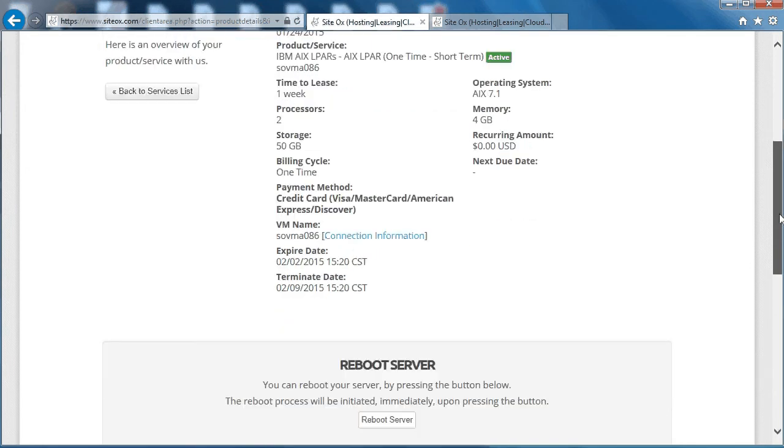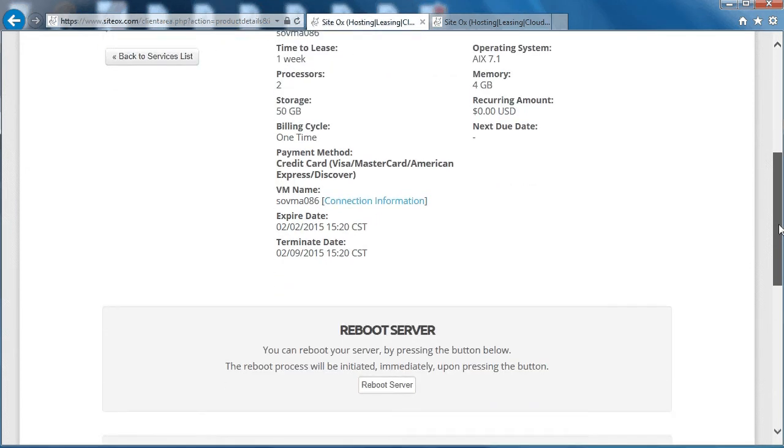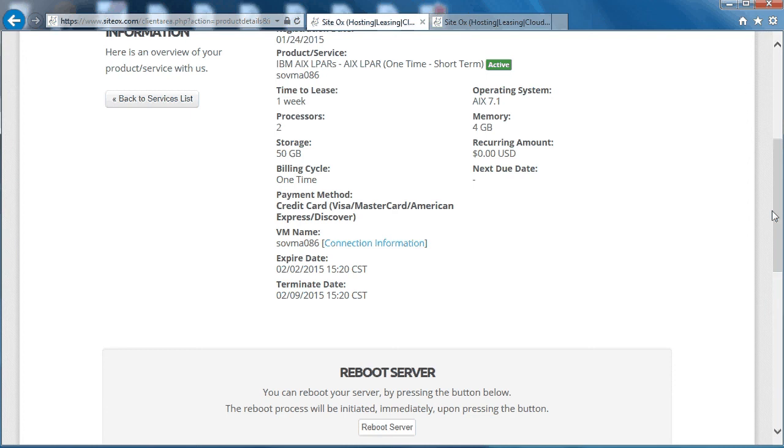So what we did was add time to this existing product, and we added a week's worth of time. So if we look at the expire date now, we see that that is now a week or more actually beyond our original expire date.